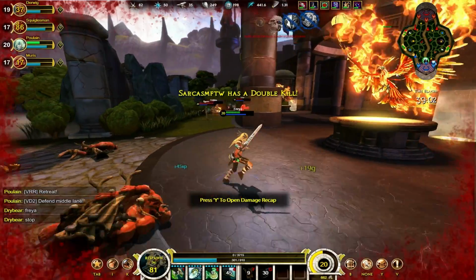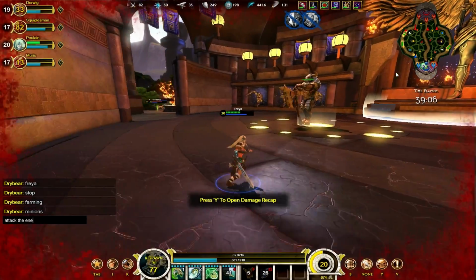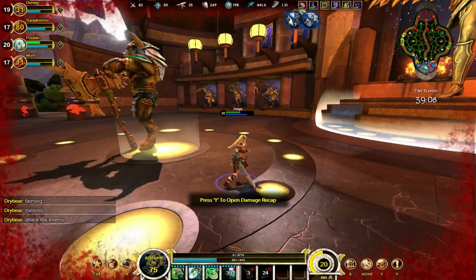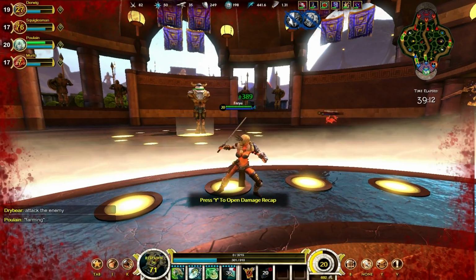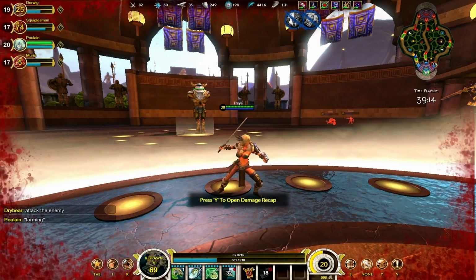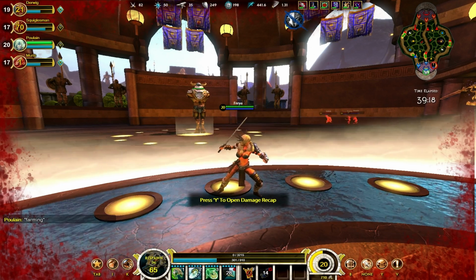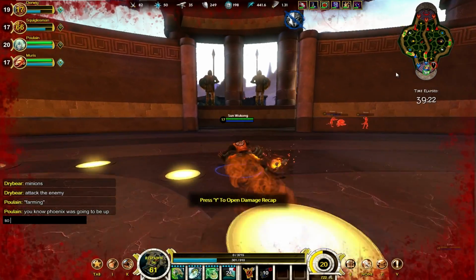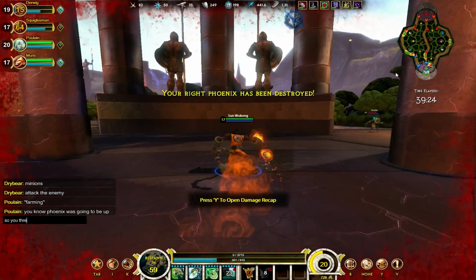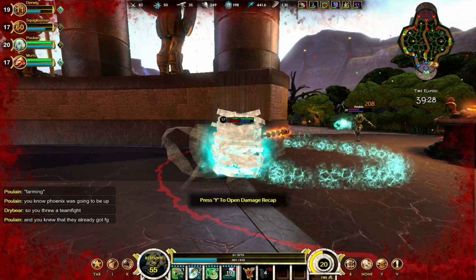Double kill. An ally has been slain. Your right Phoenix is under attack. I'm actually starting to get really mad. He's defending the mid lane, but at some point, you gotta fight back. We're losing team fights left and right. Your right Phoenix has been destroyed. Go, Bucky, go!